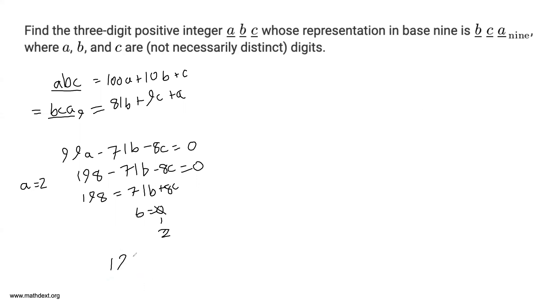What happens if B equals 1? 198 is equal to 71 plus 8C. This doesn't work either. You're going to get a very wonky answer for C. Something like C is 127 over 8. That's not going to help you. So you can disregard the 1.